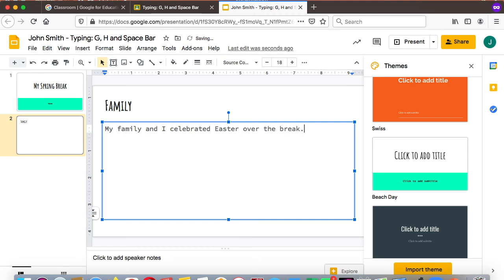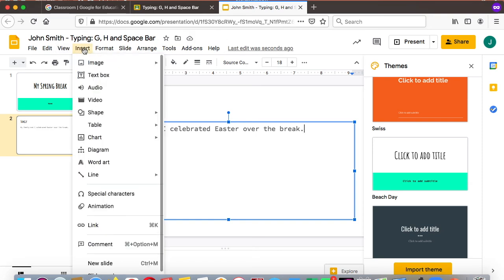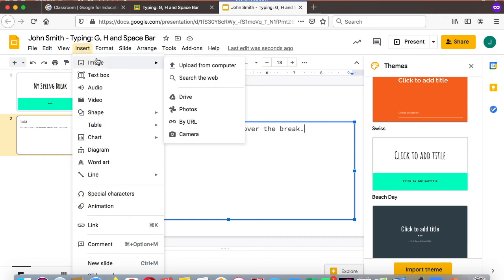Okay, you're going to put that in, whatever you did over the break, and you're going to need a photo again. So you go to Insert, Insert Image, and notice this is very similar to Google Docs, Insert Image. And if you have a photo on your camera, you could take a photo with a camera on your computer, if you have people nearby you and you want to include that. If you want to include a photo from your Google Drive or from your Google Photos, you can put that in there, or from a website. Or you could even upload it from your computer if you'd like.